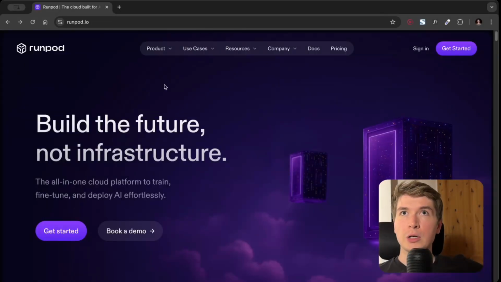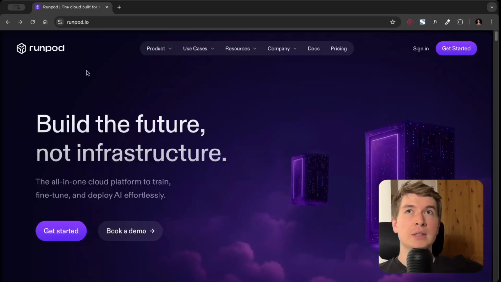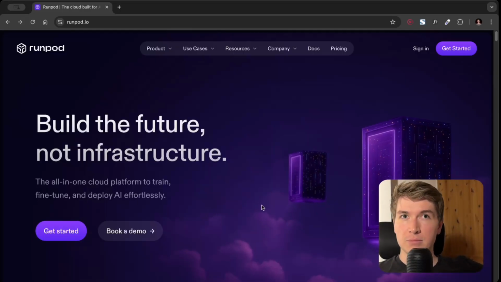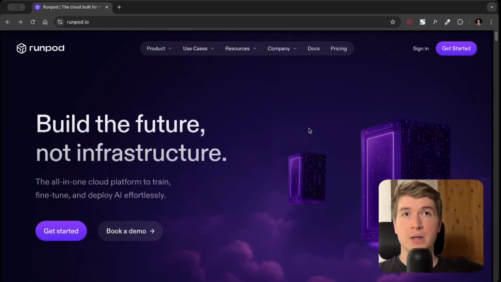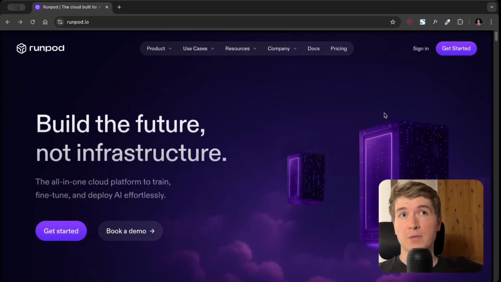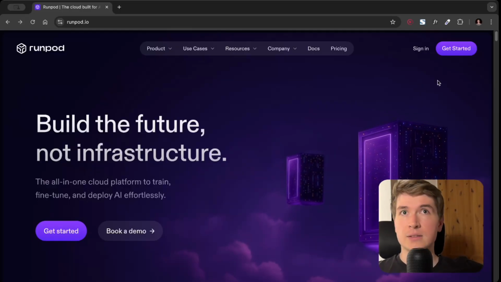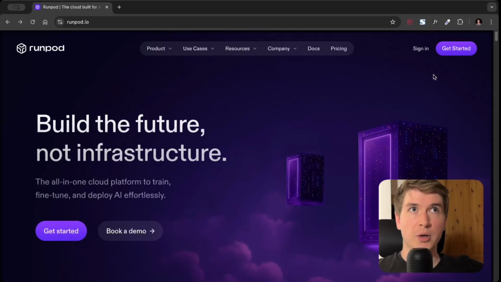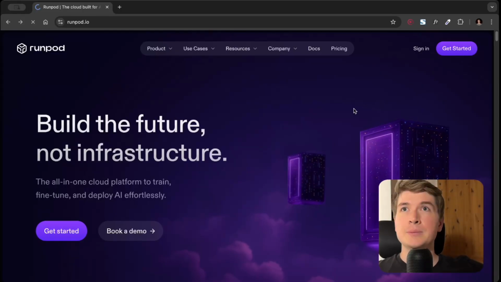First, we're going to go to runpod.io, which is the GPU provider. RunPod is actually one of the best ones that I've ever worked with. They provide very easy instances to spin up and spin down. They provide serverless features, so definitely recommended. They're also very, very inexpensive, at least comparatively. So if we click on get started, you are able to create your own account. I already have one, so I'm going to go with sign in.